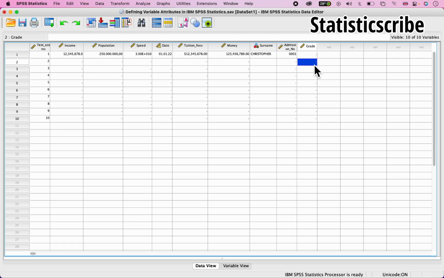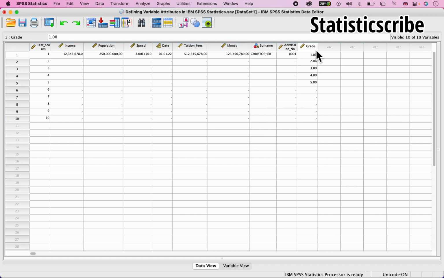Okay, so in this case, I want 1 to represent pass, and I want 2 to represent third class. I also want 3 to represent second class lower, and I want 4 to represent second class upper. Then last but one, I have 5, which I want to represent first class.